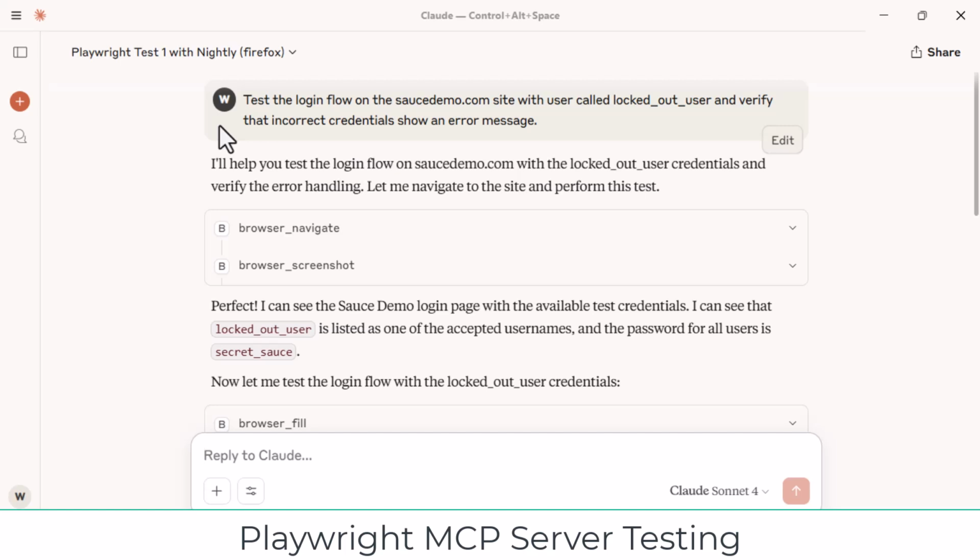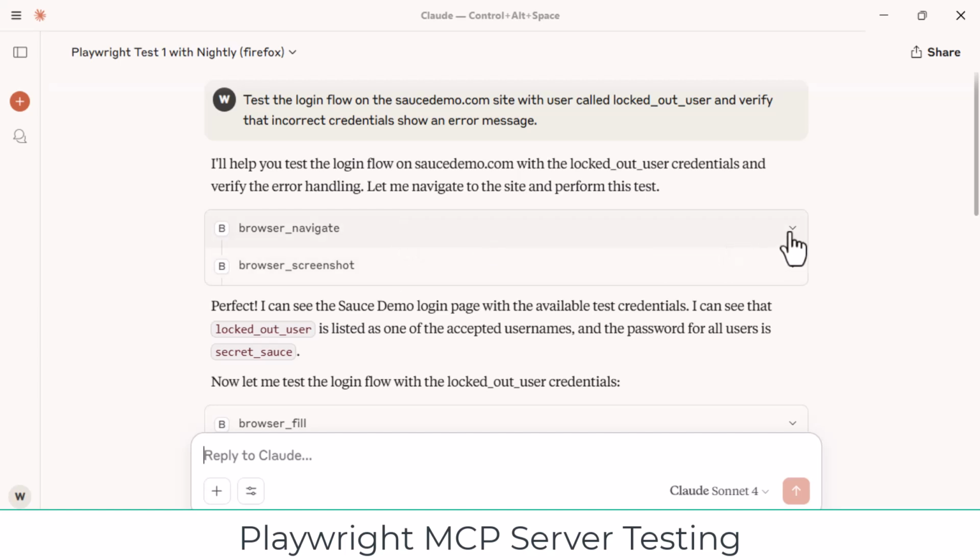And it says, I'll help you test the login flow on the sourcedemo.com with that particular user credentials. Verify the error handling. Let me navigate to the site and perform this test. So then it does the browser navigate, and notice it shows me a screenshot of what it accomplished.